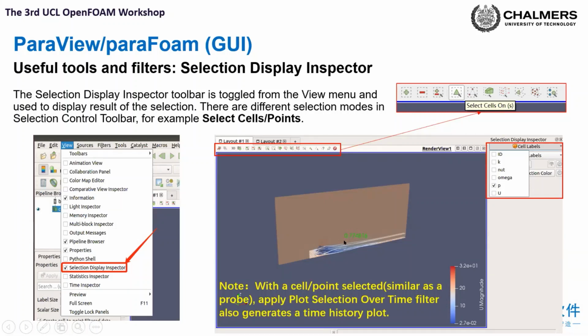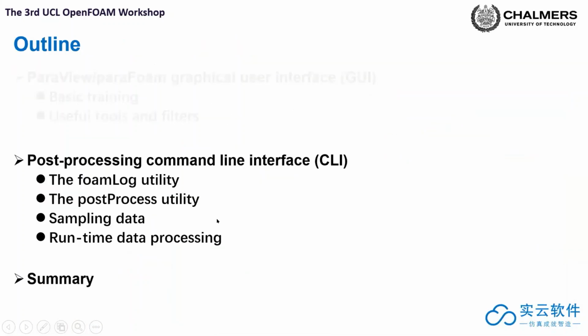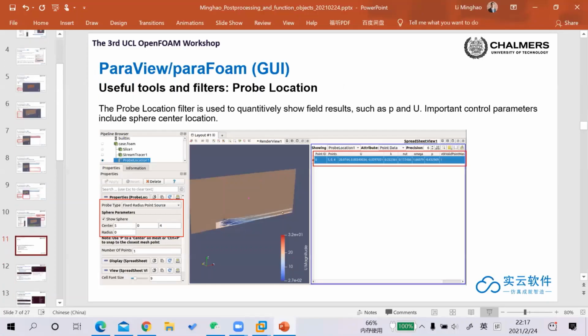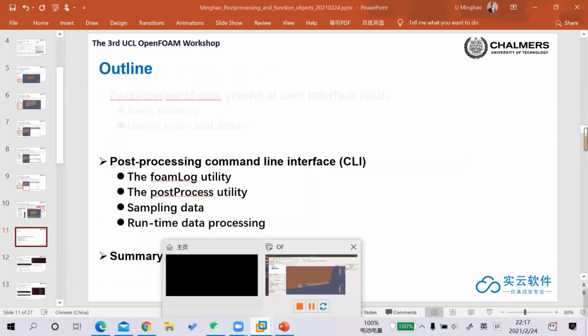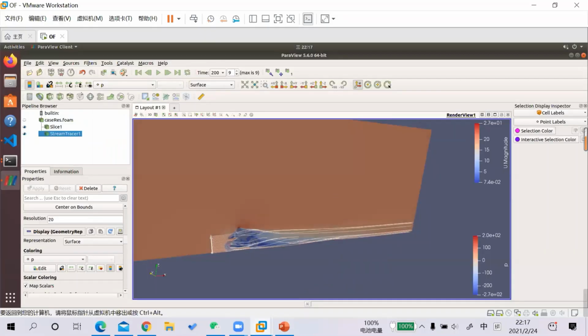With one cell or point selected, you can use plot selection over time, and it will generate a time history plot, similar to using the probe location plus plot selection over time. Then I think this is a very good way, so I want to show this one.